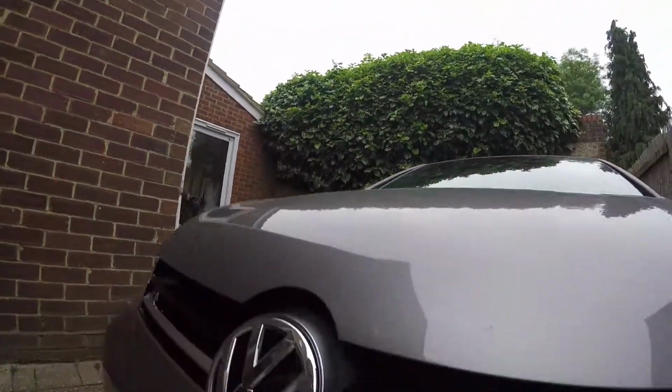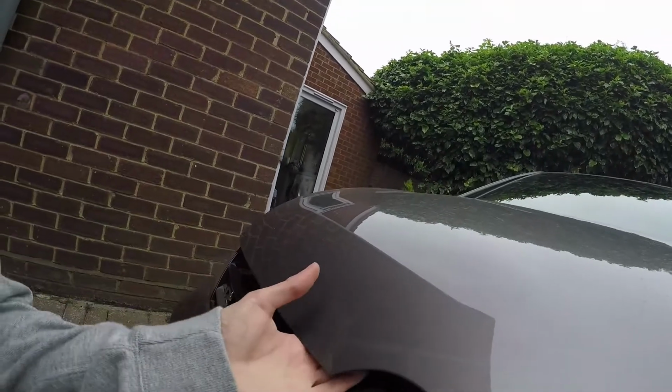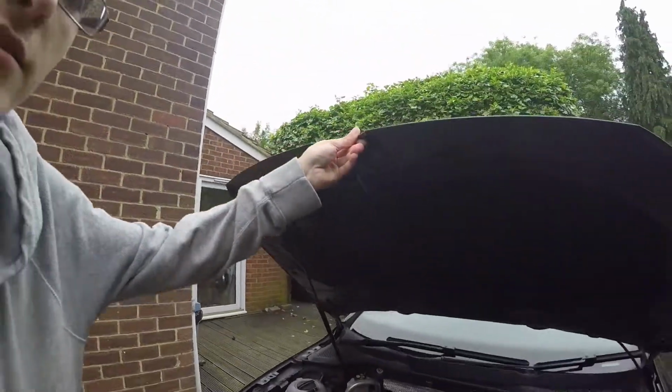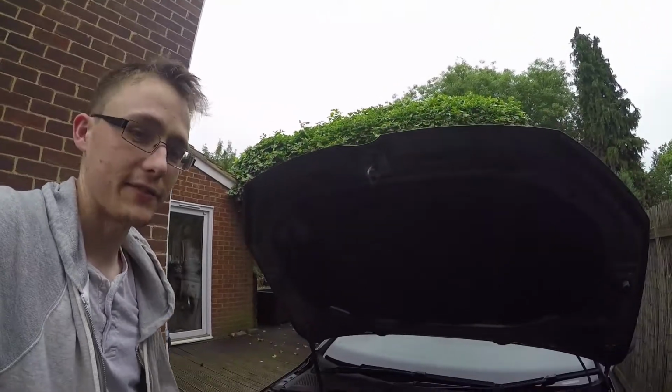See if I can get this first time. Come to the front. There should be a nice little latch on the right hand side. You lift it up, lifts up the car. And the good thing is it has a gas strut, so you don't need to use anything to prop it up.